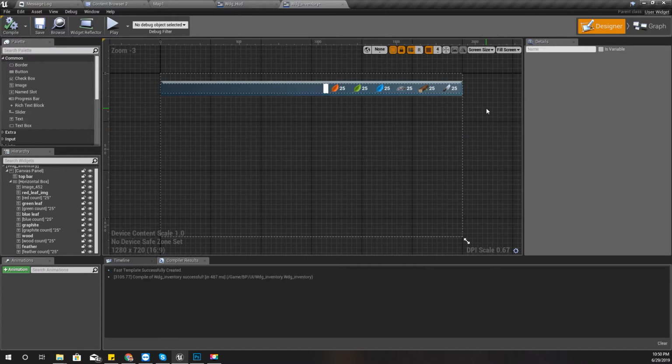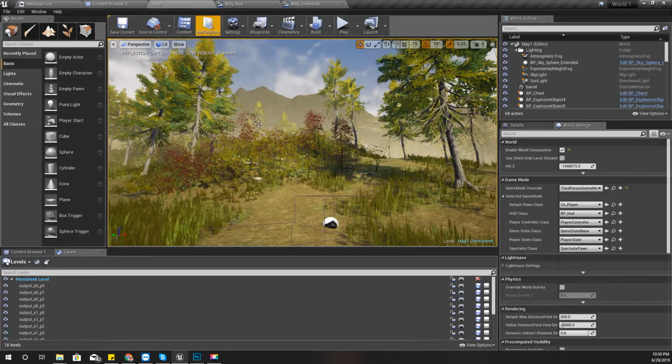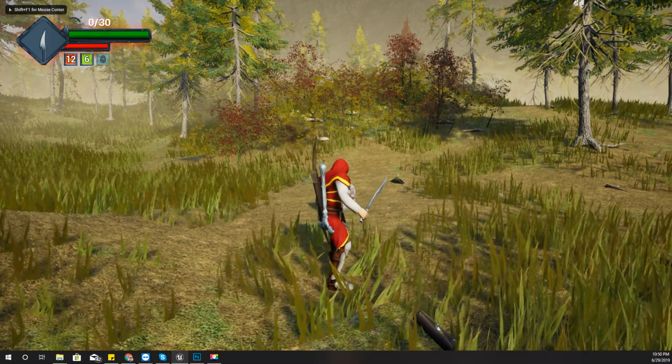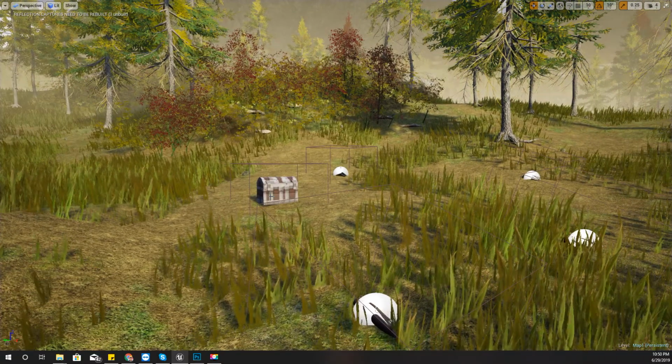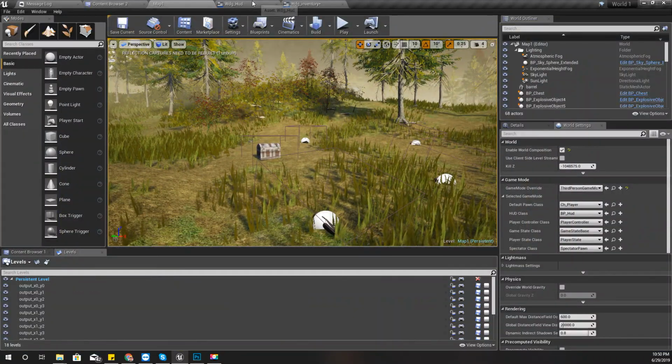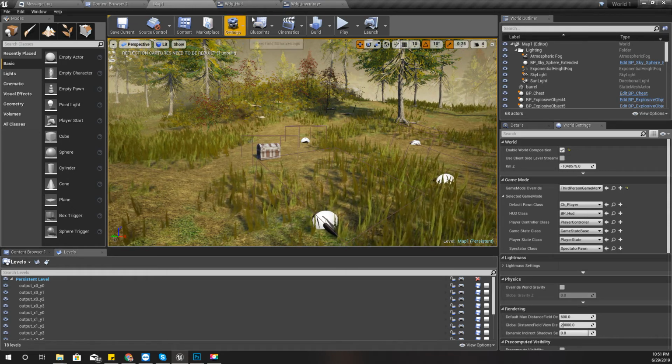I'm going to use the tab key to open the inventory. Hope I'm not already using the tab key. Yeah, no. Okay.